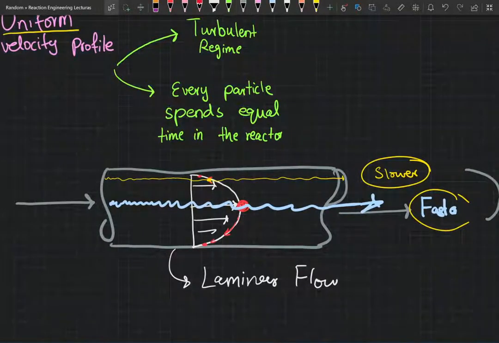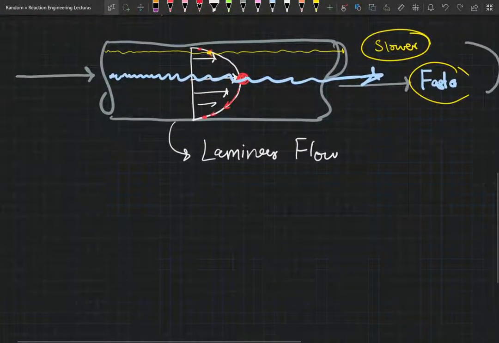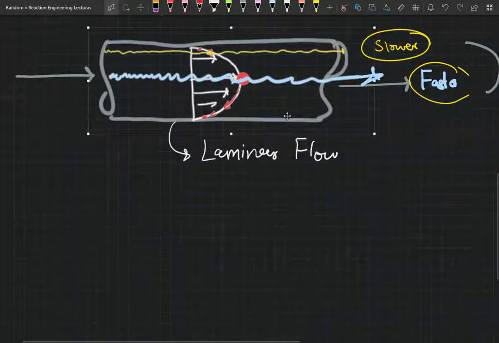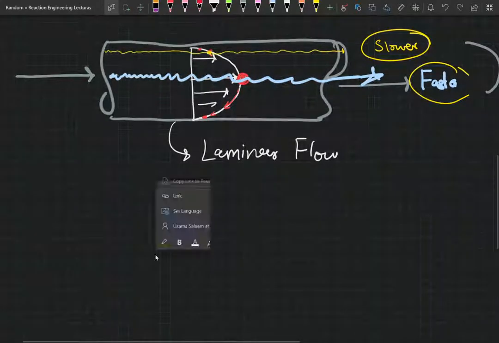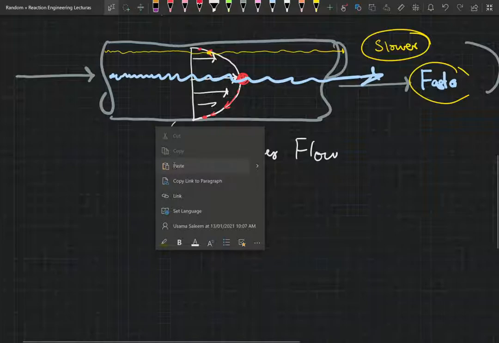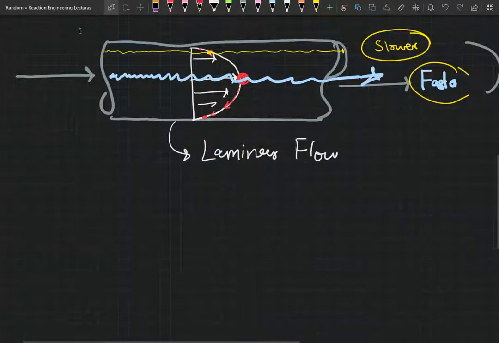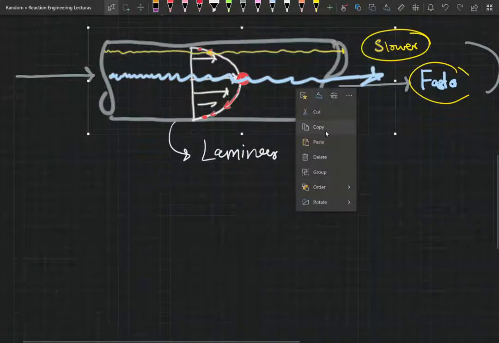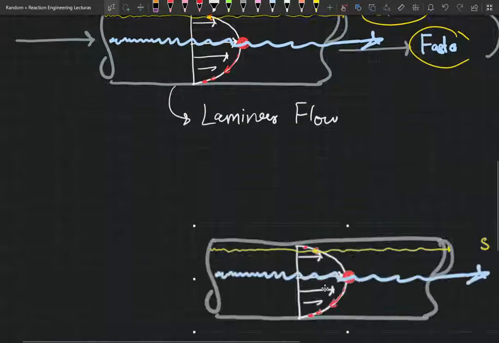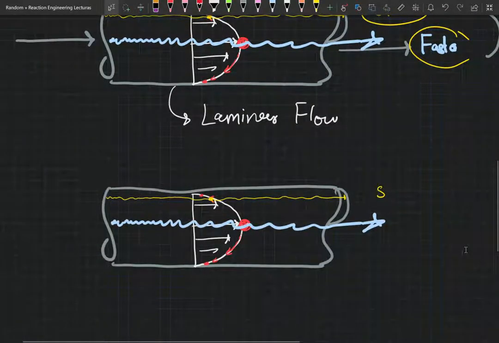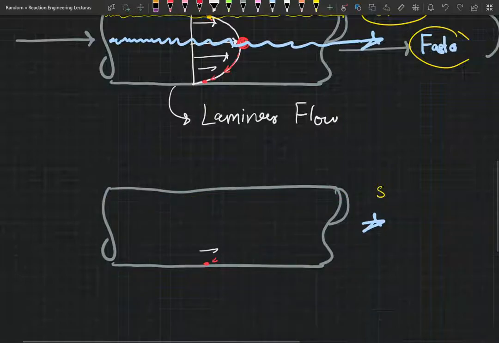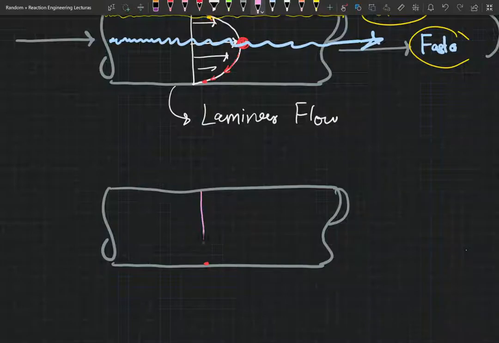So just to keep things organized and easier to analyze, now let me just copy this and show you what the plug flow regime is gonna look like. I want the picture only. Sorry, hold up, give me 1 second, we're having some technical difficulties. Copy, paste. There we go. Alright, so let me just get rid of all this stuff that I've drawn here. We have our tube once again, and now the plug flow regime is gonna look something like this.